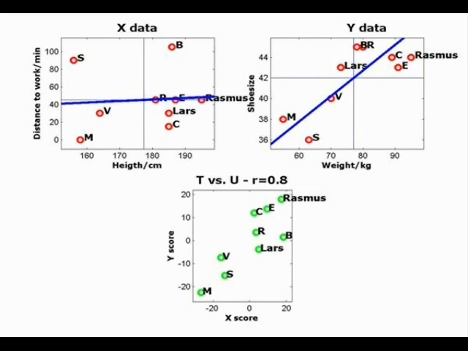And in the lower plot, we have plotted the T's and the U's versus each other. So essentially, we see the one component PLS model. What we can see from the lower plot is that once we have the X scores, we can predict with a certain accuracy the U scores from that. And then we can use the Y loadings to convert the U score into a prediction of Y.